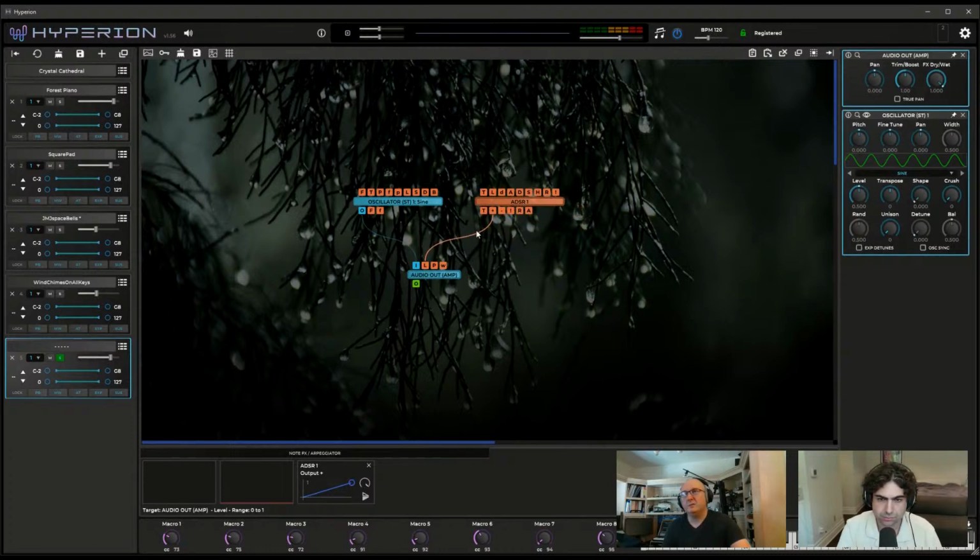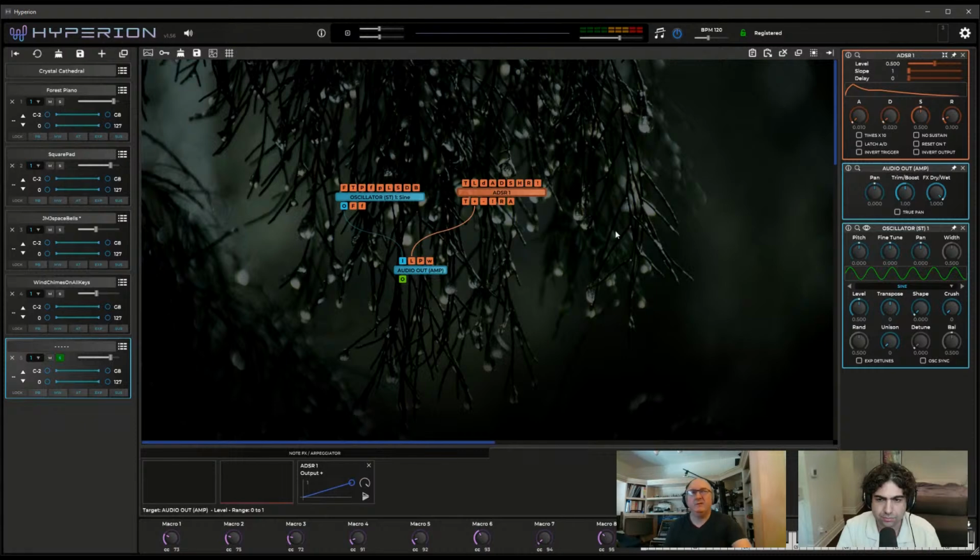I should take a step back here. Every node is these kind of rectangular boxes you see on the screen. And what you see at the top, I'm calling them pins. At the top of these nodes, you've got these input pins. So these are all inputs. And at the bottom, you've got output pins. The blue pins are audio and the orange pins are data. So here I've connected an envelope node to the audio output input level pin. And that's a data connection.